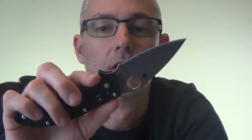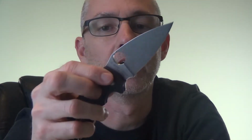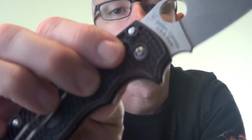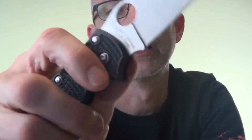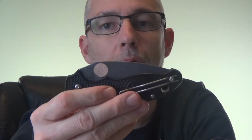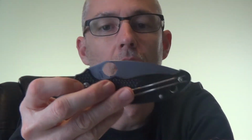Some other first impressions: I did loosen up the screws here. The early version of the Manix didn't come with adjustable tension here. The later versions do. So I loosened that up just a little bit to give some freedom for the blade so that I can easily open and close it with just the ball bearing lock. And that's the way I prefer it. I'm going to put some Loctite on that once I'm sure I know what tension I want it at, just to make sure that that stays put.